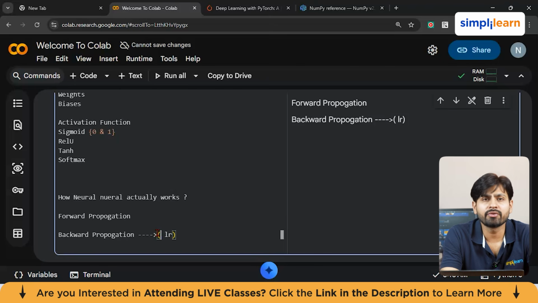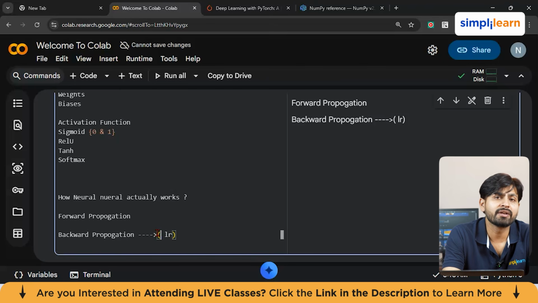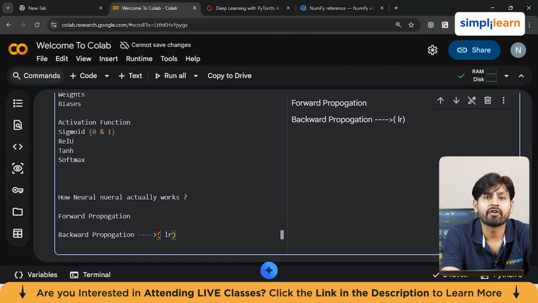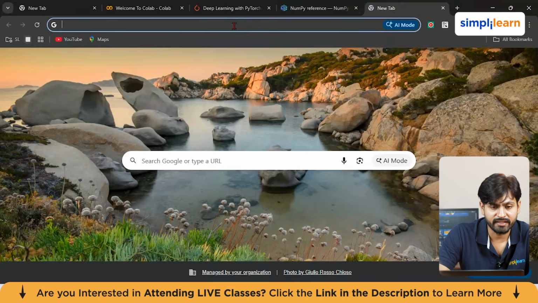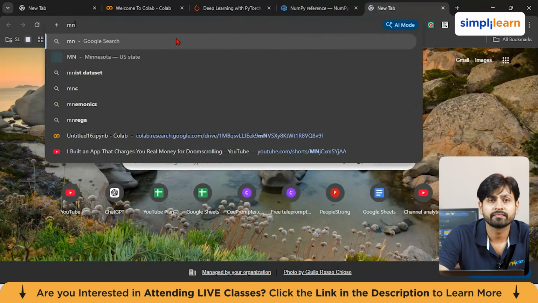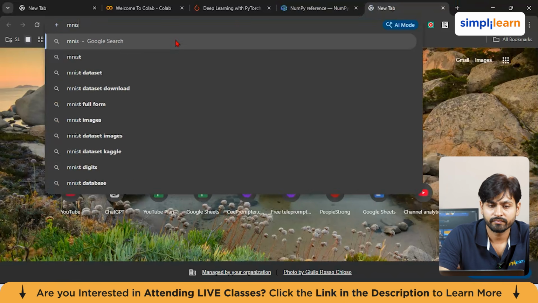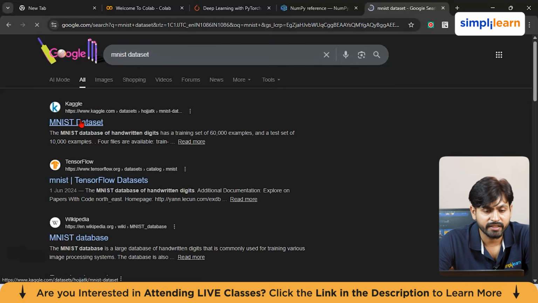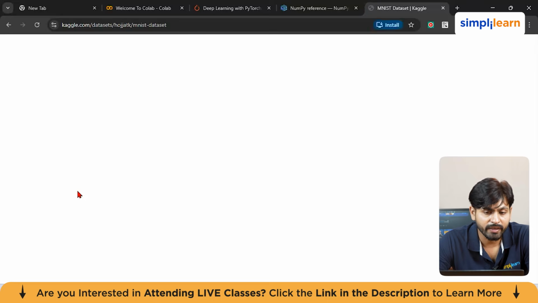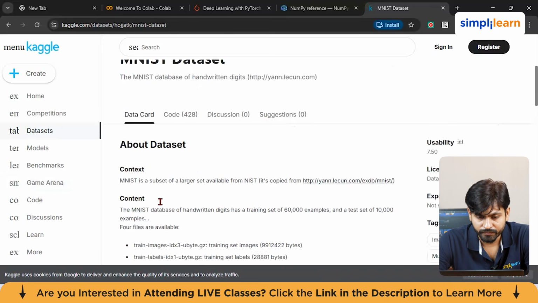Now, let me show you how we can create a simple feed-forward neural network, let's say to classify images from the MNIST dataset, which are the handwritten digits from 0 to 9. Let me show you the MNIST dataset, guys. You can get it from Kaggle.